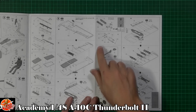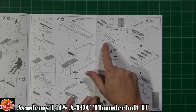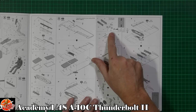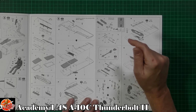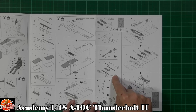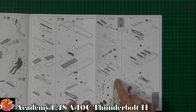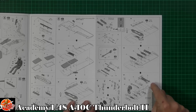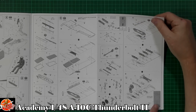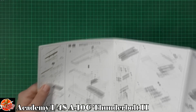Doesn't look like we get a refueling door on the front of it though. Then we've actually got the pods. So it looks like it's a standard Lightning type pod down under here as well. It's talking about putting that in. Then we've got a JDAM being fitted. We've got some Sidewinders, and then the pylons obviously being fitted down here onto the outer wing system. And then obviously we've got the main gear as well being fitted onto this one. So it's actually showing a JDAM, the Lightning pod, and then obviously a couple of Sidewinders. And again, it's talking about there being masks for the wheels as well, which is quite a nice touch.